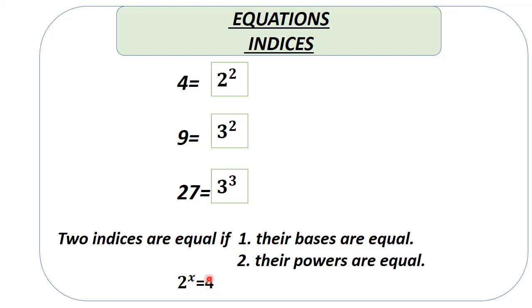How we can do that is simple. 4 can be written as 2 to the power 2 as we have seen here. So writing 4 as 2 to the power 2 might look like this. So 4 has been replaced with 2 to the power 2. So 2 to the power x and 2 to the power 2, the bases are now the same, meaning that the powers should also be the same. So that's how to manipulate indices.